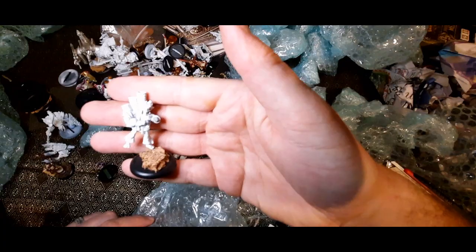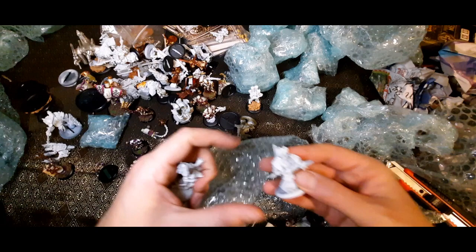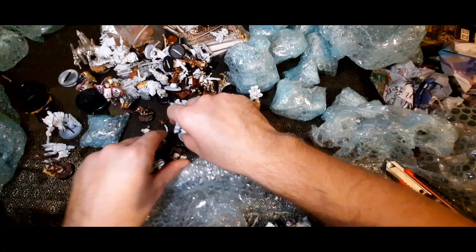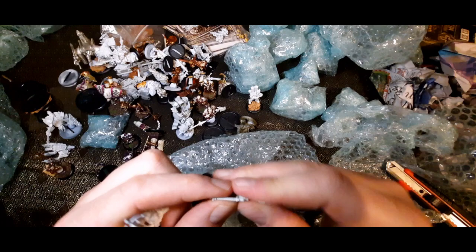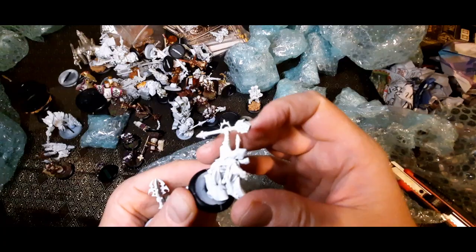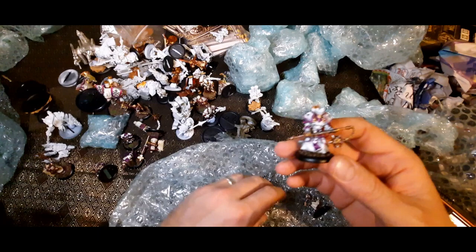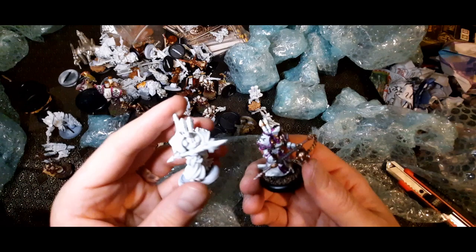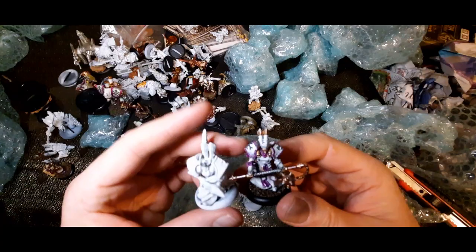Oh, that's Kreoss! Actually I think this might be an epic version of Kreoss because all the warcasters got different iterations — the game had an evolving storyline. And there's old man Severius — he's actually an old man in the game, that's not just me being cruel. He's a very potent warcaster. That is Kreoss — they had an evolution in the game where not just abilities changed but spells and sometimes even stat lines changed. You can see the shoulder pads have doubled in size — really stands out as the epic version.